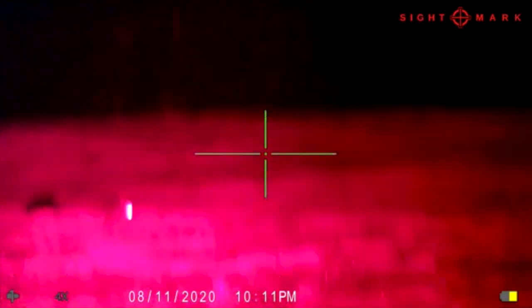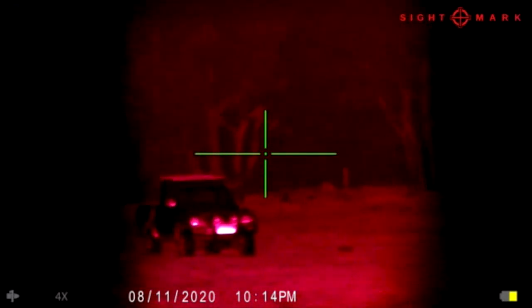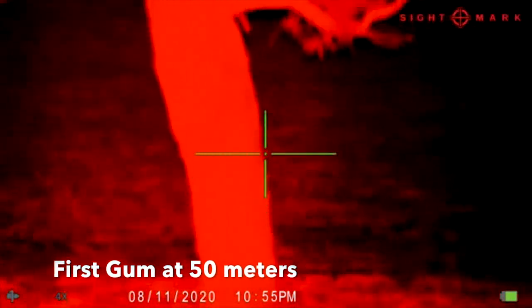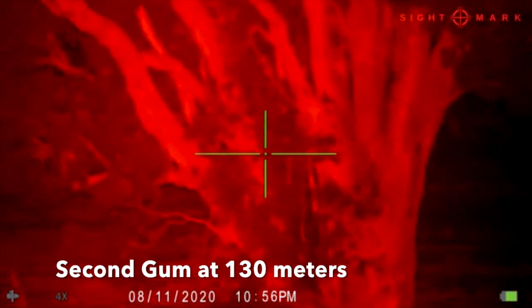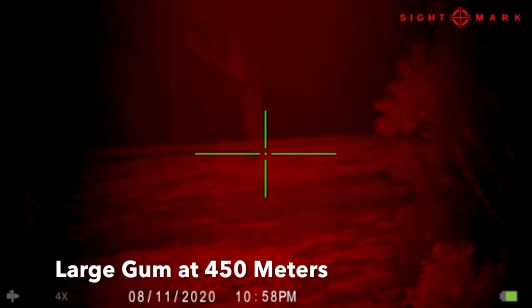Moving on to the red light now. The red light in this torch was one of the reasons why I purchased it, and it has not let me down. The red light in this is absolutely insane — it's clean, it's crisp, and it's incredibly bright. The field of view and the range that I'm getting out of this torch is easily out to 450 to 500 metres, as you'll be able to see in some of this footage, where I've got a kangaroo at the tip of a hill that I've ranged at 400 metres away. It's clear as day. The footage just does not do this torch any justice, but you can clearly see compared to the white light before that this light is absolutely insane.